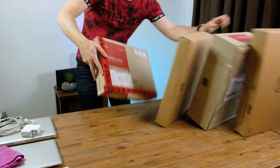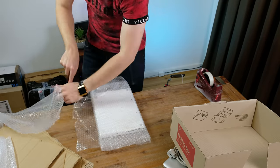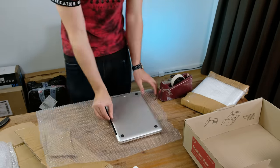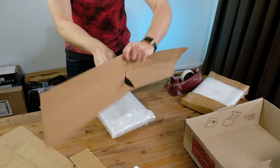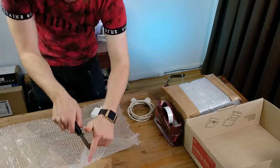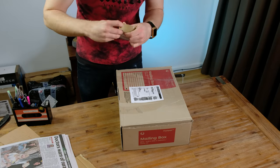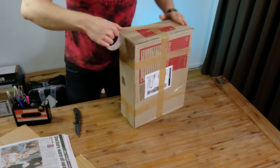Here comes the fun part — boxing up all of those devices nice and safely. I'm going to be reusing a lot of the boxes that I've received laptops in before, as most of them already have bubble wrap. When I send laptops off, I make sure to wrap them in several layers of bubble wrap. To protect the corners from impact, I taped cardboard to either side. This will help separate the two laptops I'm posting to the same buyer. To cushion the laptops from the outer box, I placed them on a bed of scrunched up newspaper. This may not look all that nice, but it's definitely going to help them survive the journey. Another benefit to filling any gaps is it'll stop the package contents from rattling around.